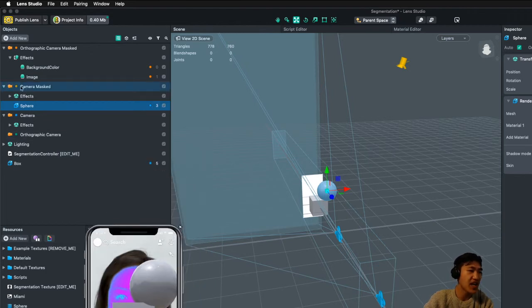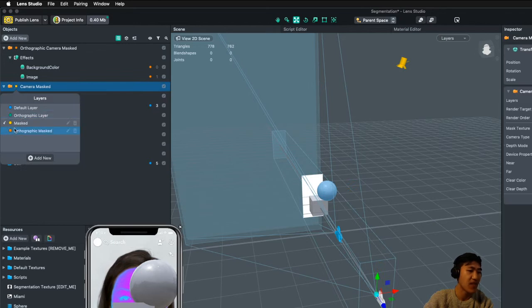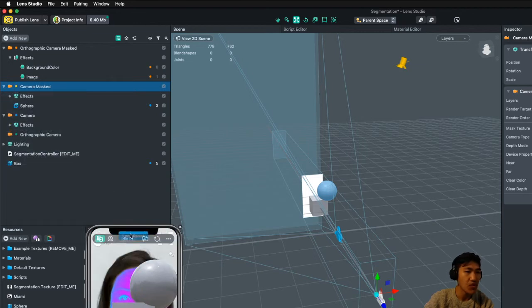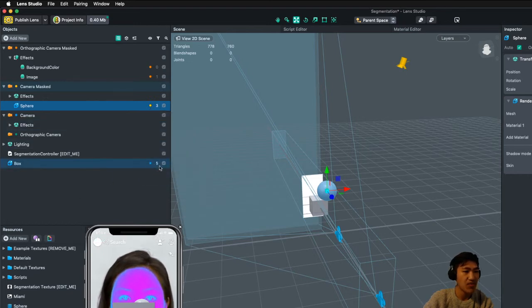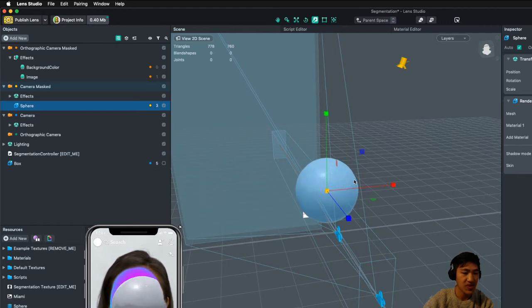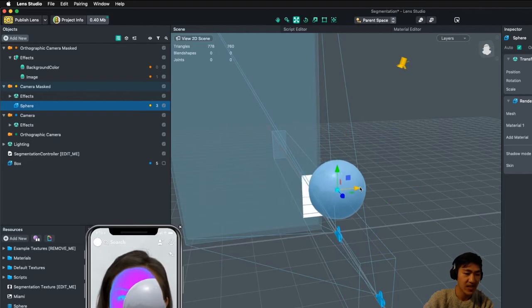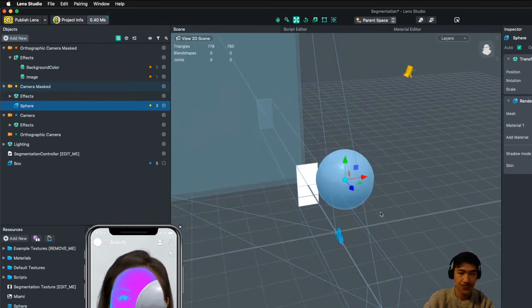You'll notice that the camera has these colors on them, and this is the layer that the camera is rendering. Here is a yellow layer, so I'm selecting the yellow layer. Oh, whoops. Here, all I have to do is select this color and choose the yellow layer as well. I'm going to turn off the box so we can see what's going on. I have our sphere, and I can resize the sphere, and you can see that the sphere is now masked to the face.